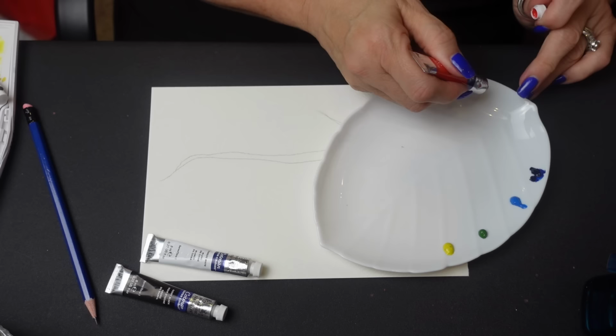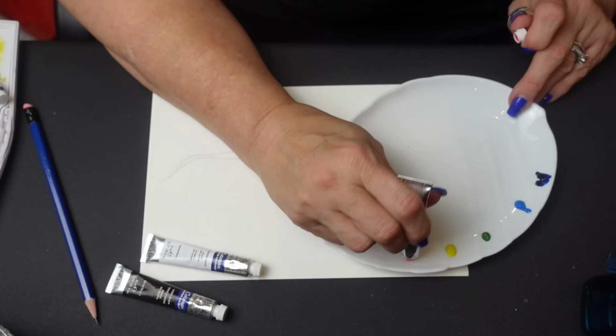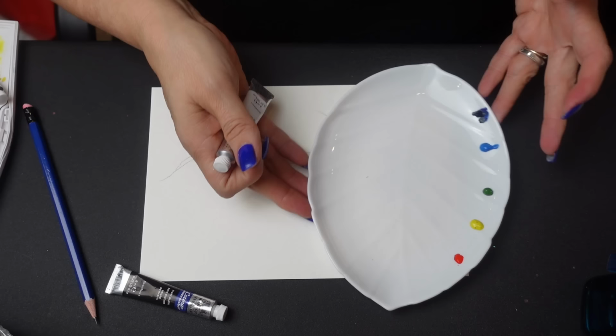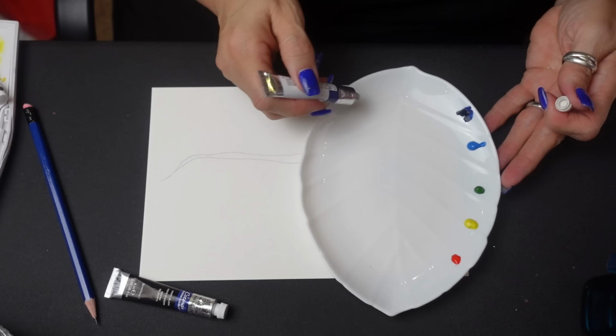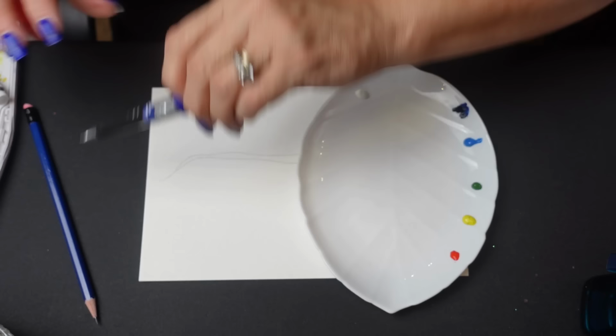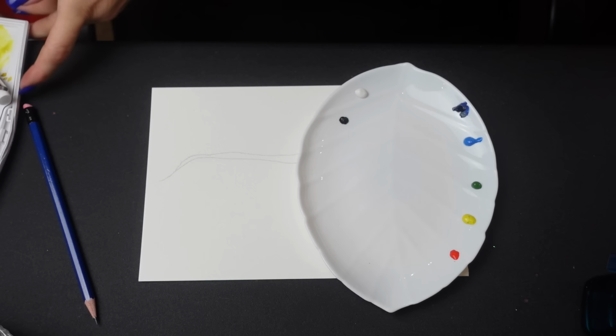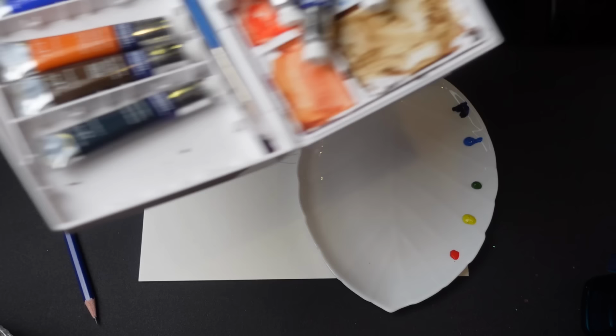And actually, I'll keep it all on the same side. Just a dot, because we're putting in our little beak, so we're not even really going to need much. And then the white I'm using to put little spots on the backs of the birds. And I'm going to put that over here. And the black is basically just to put the eye on. You could actually even use your little Sharpie if you desired to put the eye on. There we go. And now I'm going to move this out of my way so I can get a better angle here for you guys.